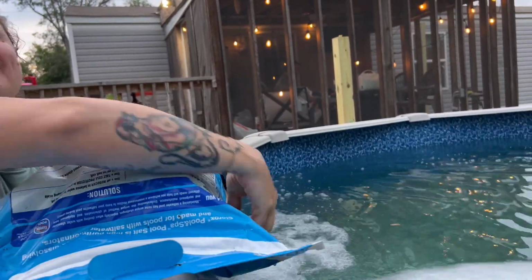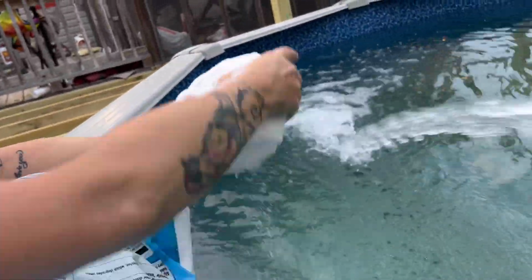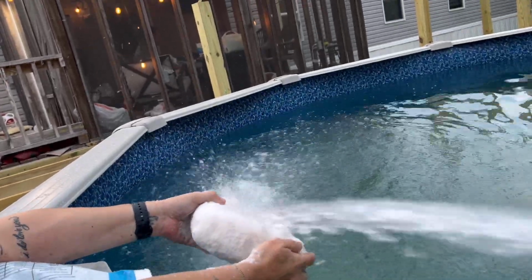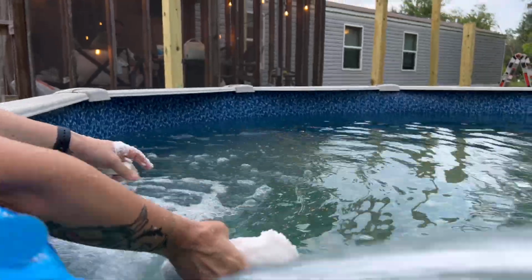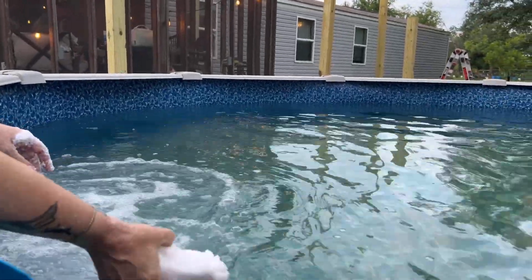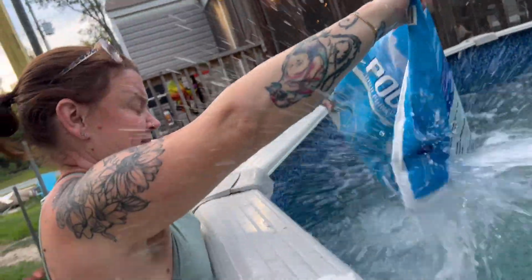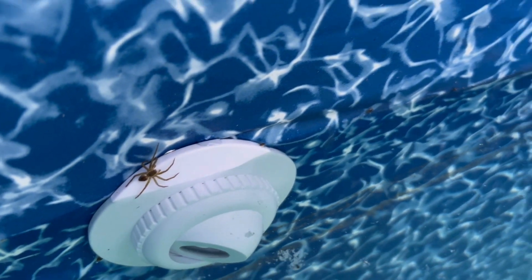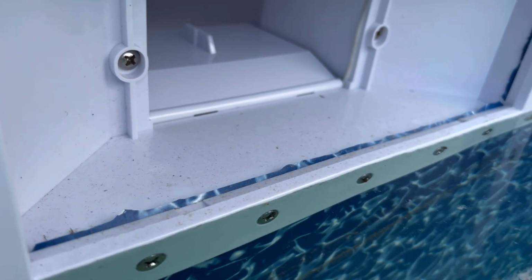Big old pot of broth here. How fast will it mix? Sprayer's under. Spider's nervous. And it is just about to spill inside the skimmer.